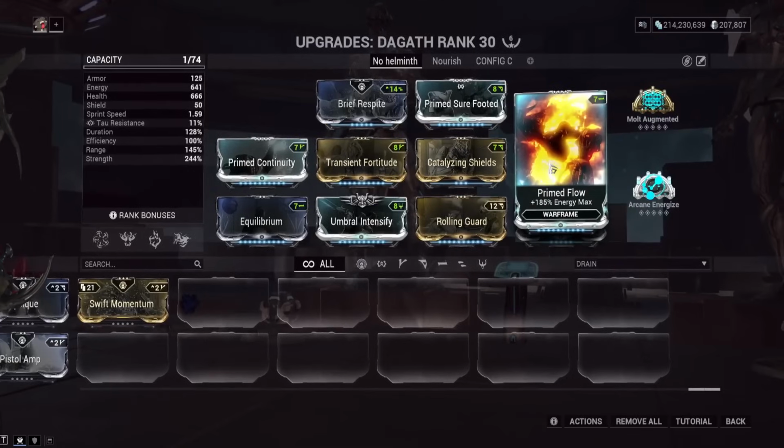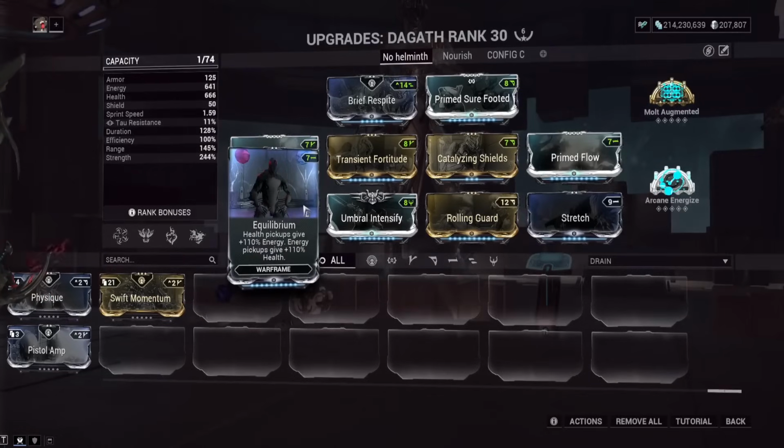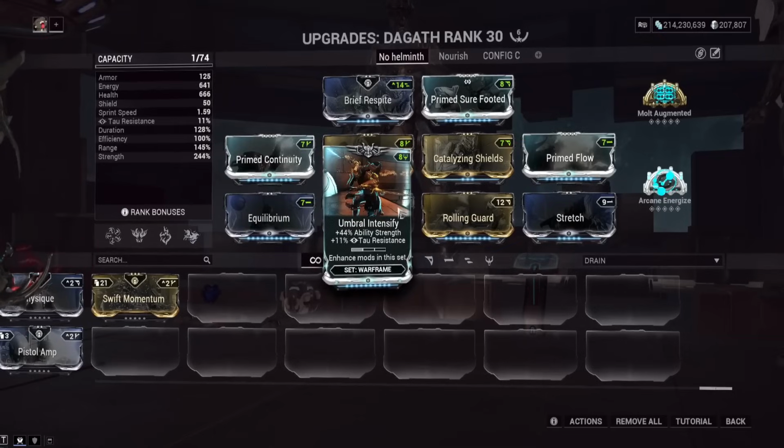She's a very energy-hungry frame. You gotta cast a lot of abilities on her. That's why we got Prime Flow, massively increasing our energy pool. And since she likes to pick up orbs, we got Equilibrium, and this was actually buffed in this update. Health orbs give energy, and energy orbs give health. This was buffed in this update. Now you can pick up orbs at full health with this active. Umbral Intensify for power strength with no downsides.